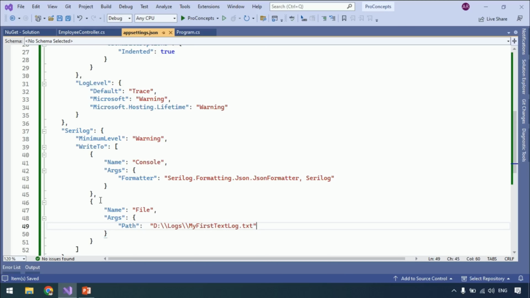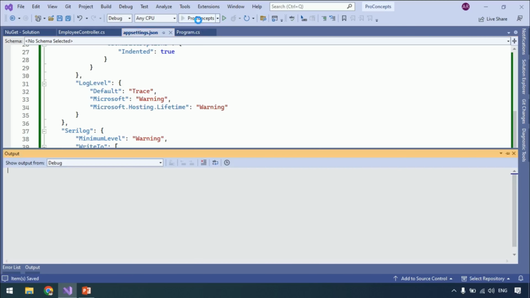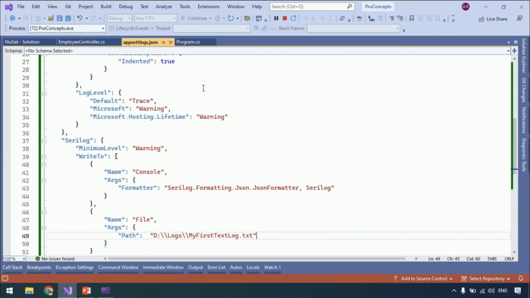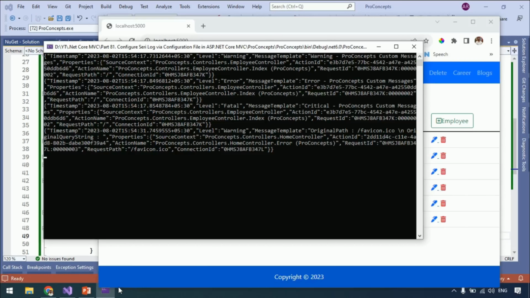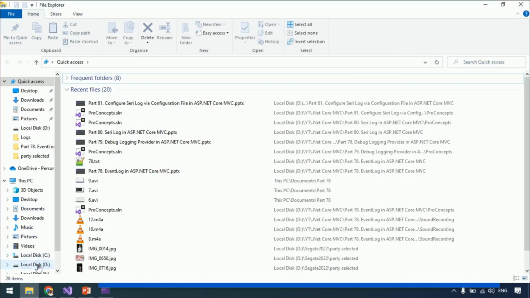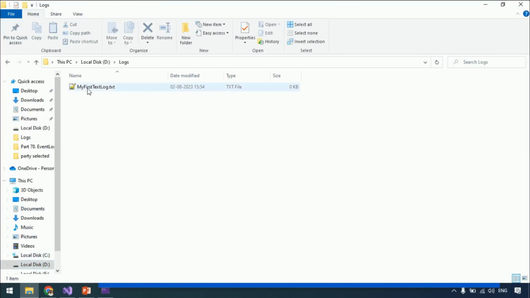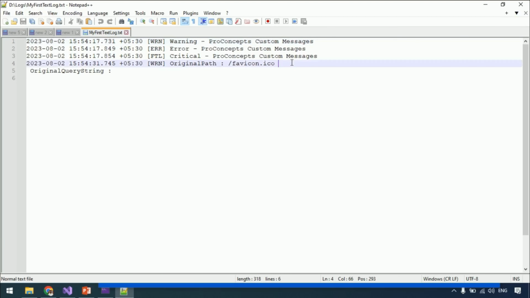And that's it. Let's run our application. We have logs in console. Let's go to logs folder. And you can see we have the myfirsttextlog.txt file created. Let's open it. And you can see we have required logs.